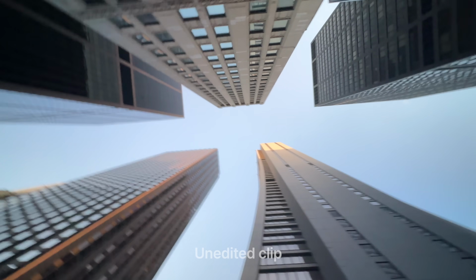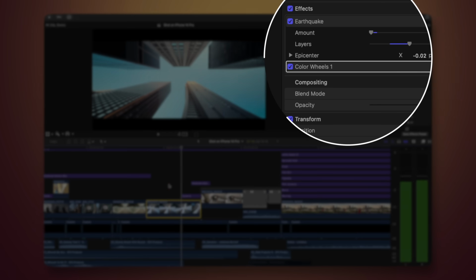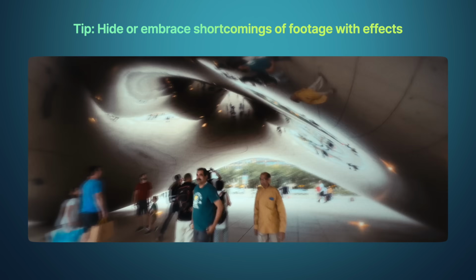This shot actually I really liked, but it had some shakes at the end of it because I hit a bump. I was actually biking and pointing up the camera on the gimbal, and it just hit a bump in the street because the streets are not really nice. So I added this earthquake shake effect to intensify the shake, really cover it up and use it as a means of transition to the next shot.